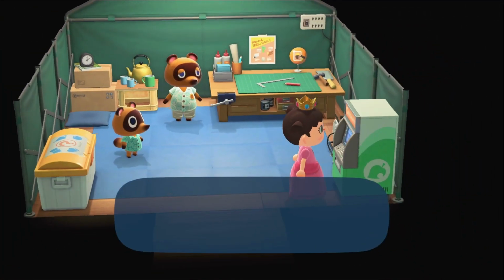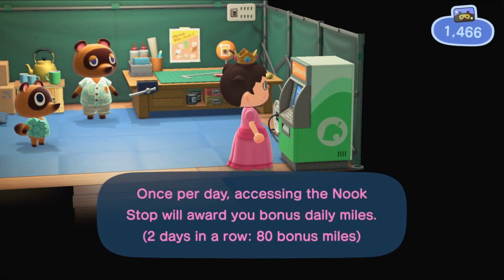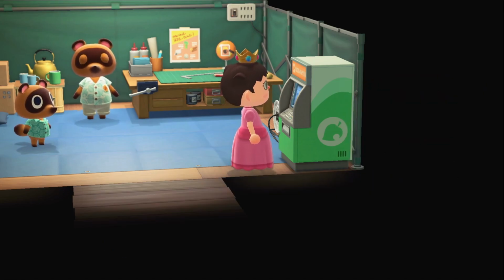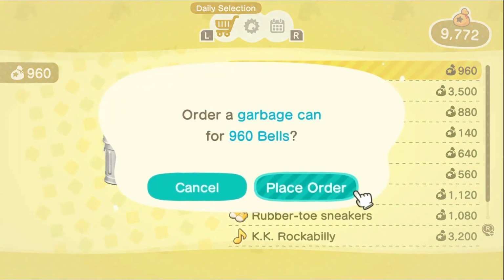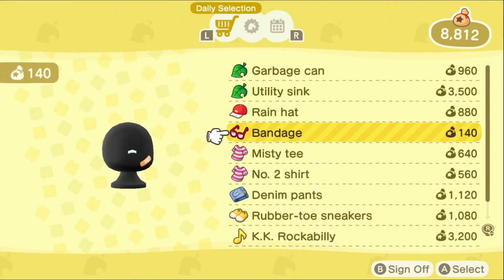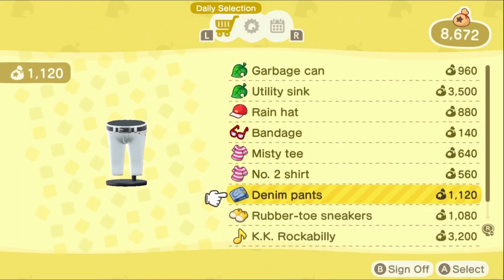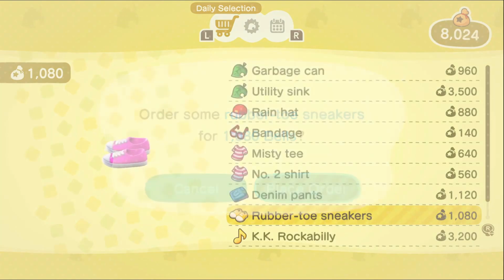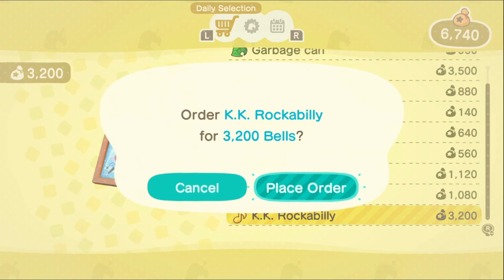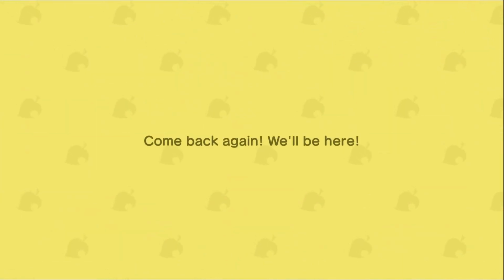Okay, let's see what's in the Nook shop. Oh! Love a good garbage can. Utility sink. Yes, bandages. Rubber toe sneakers. Ooh, pink ones. KK Rockabilly. That's cute. I bet it sounds good too. Banana.